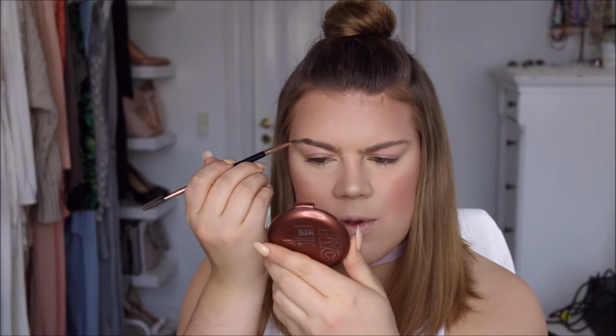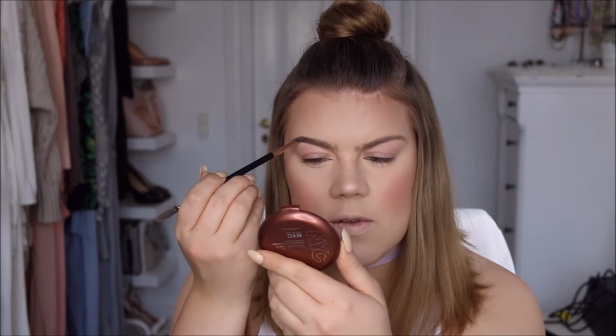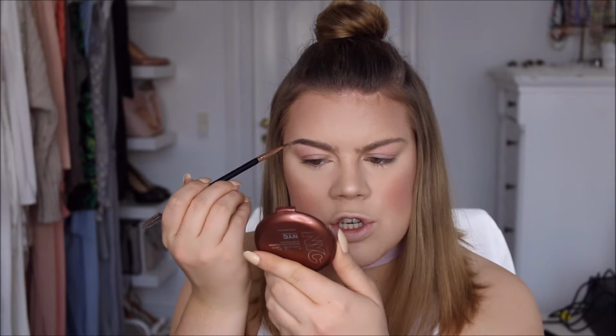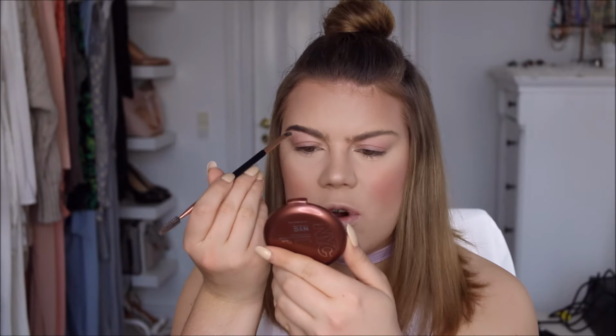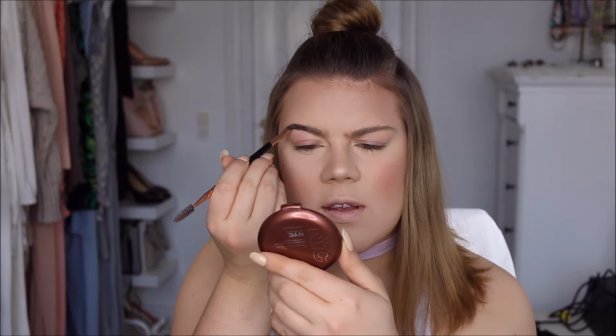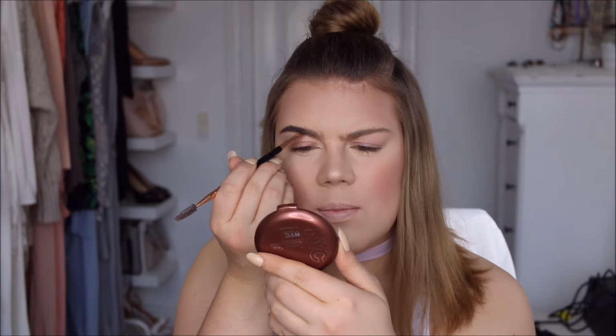In the meantime, I can do my eyebrows. I am going to use the Essence Eyebrow Gel in the color Brown. It looks like so. I don't think you can get any other colors than brown at the moment. So then I just fill in my eyebrows. And I just kind of stick to my natural brow shape. My natural brows are not super full, but they're not super sparse either. But they are kind of skinny. I do wish they were a little bit thicker.